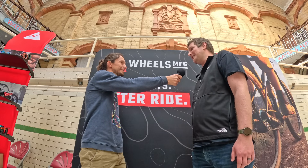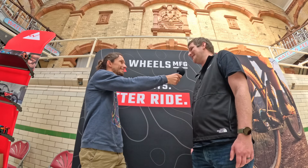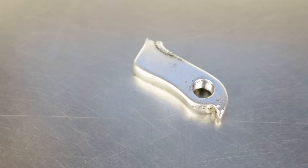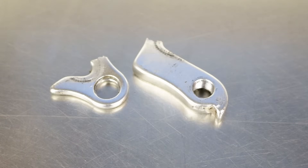Would you personally advise people to carry a spare gear mech hanger with them? For any ride, yes. The key is you also need to bring the tools to install it. I myself have been on a 100-mile ride, crashed, and needed my replacement hanger — I had it and was able to finish the ride. Depending on the severity of the crash you may be able to tweak the hanger back into alignment enough to finish, or you may not be able to shift but could still finish. But in some instances the hanger will just snap in half and without a replacement you're done.